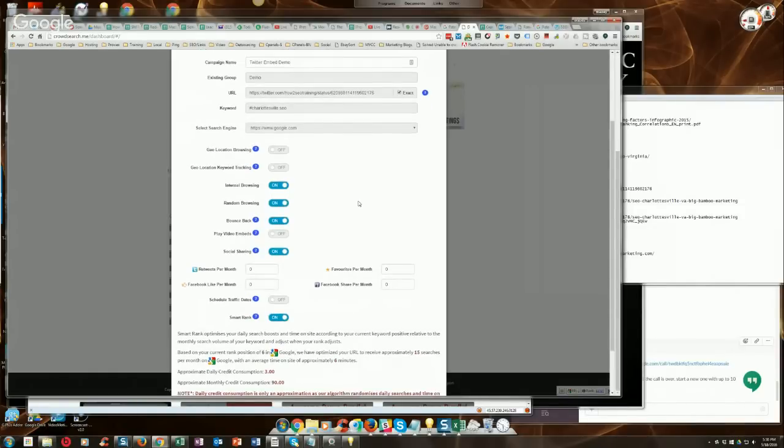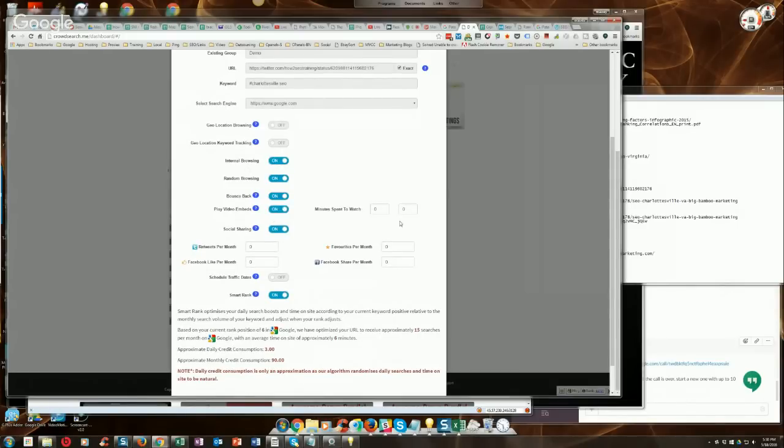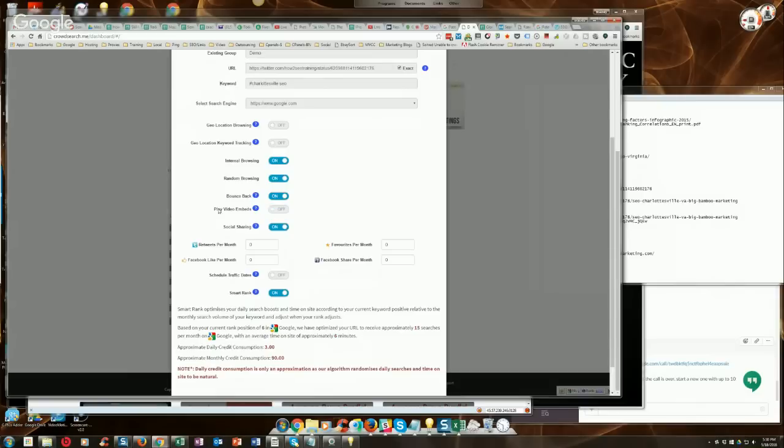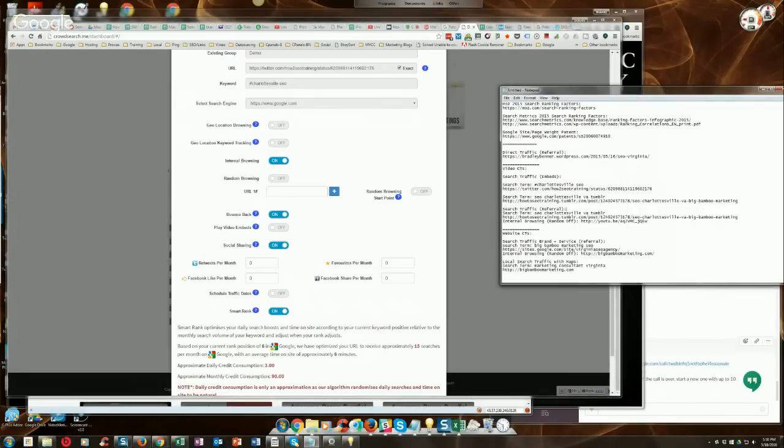Okay. Internal browsing. If I'm just doing an embed, I can leave this just the way that it is and just click on Play Video Embeds. Same thing. I'm going to want to set my max and my min, but I'm going to turn Play Video Embeds off and show you what direct or referral traffic would look like. I would turn random browsing off, and then if I wanted to send the referral traffic, this is the YouTube URL that I would put in there.